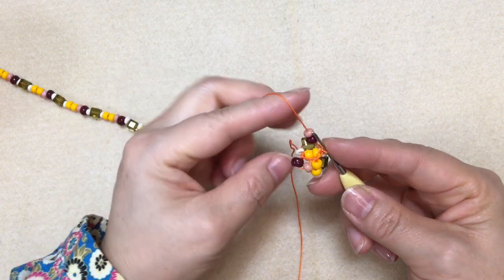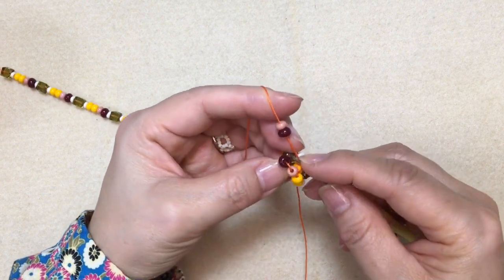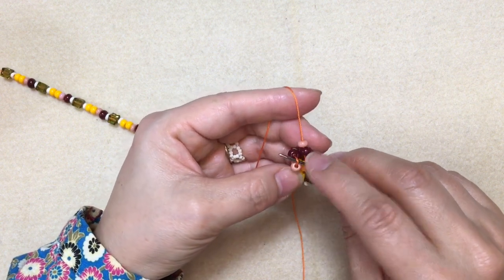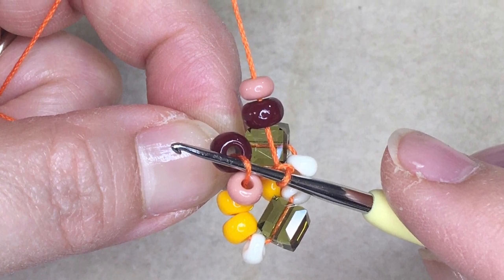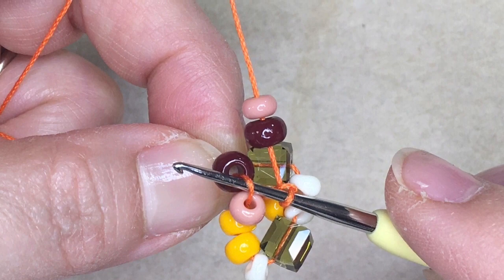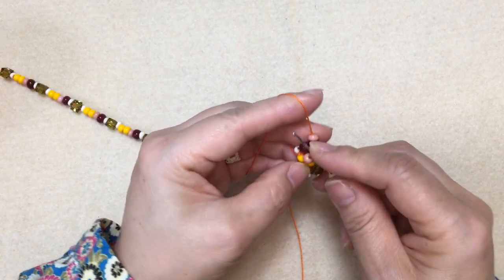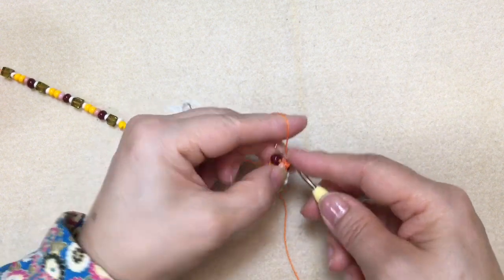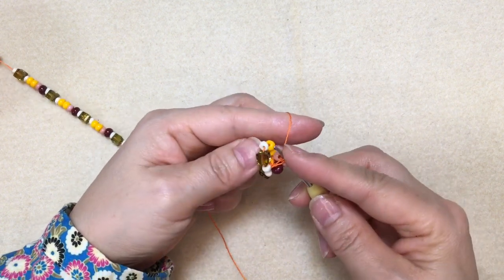Set of 2 beads, and insert the needle into this small loop, which is only these 2 beads, and same beads should be next to each other. Here 2 brown beads are next to each other, and crochet once and once again to make it tight.